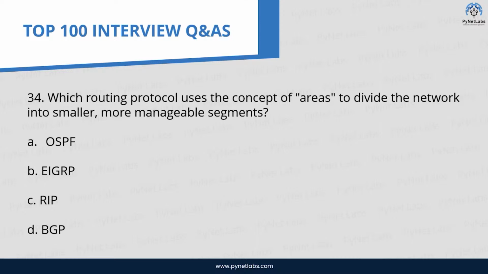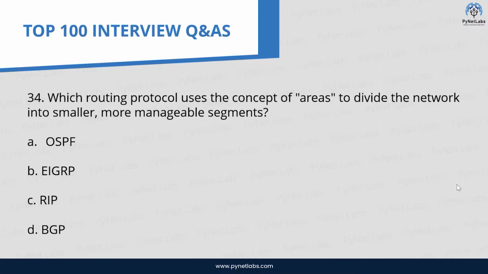And why are we going to use this concept of areas? It's because OSPF is a protocol which is not bounded to have a specific number of hops. We are allowed to use as many routers as we want. So if we are using a lot of routers, a lot of database will be generated, and that database will result in utilization of bandwidth, and at the same time it will also utilize the resources of the network device you are going to use.